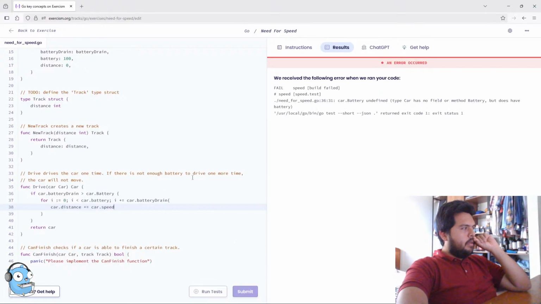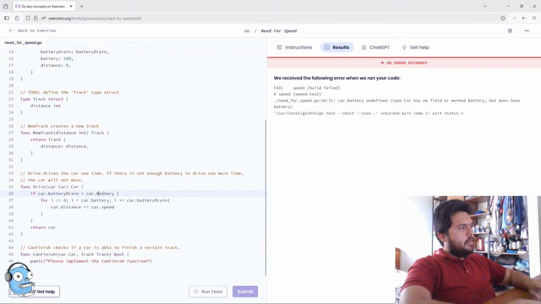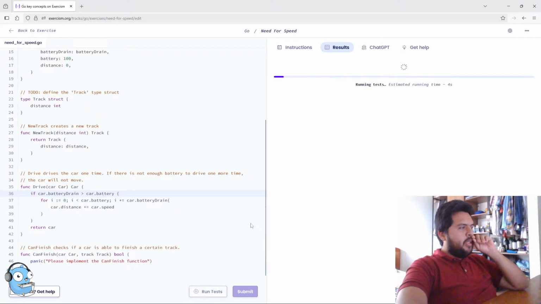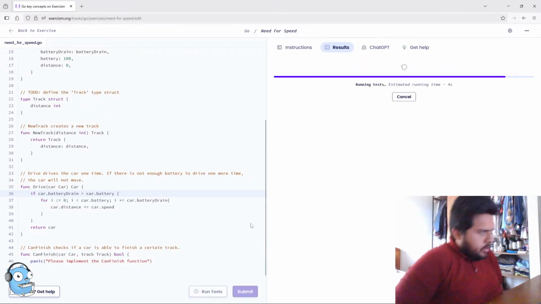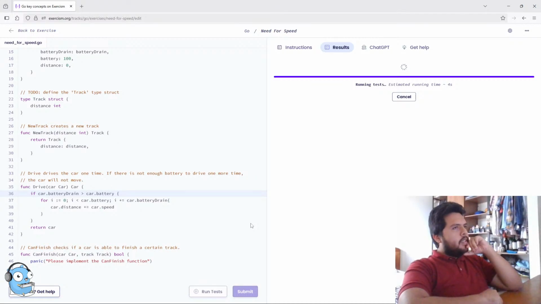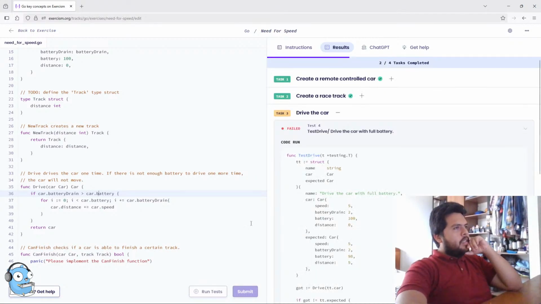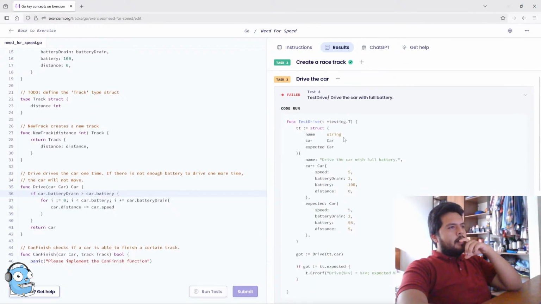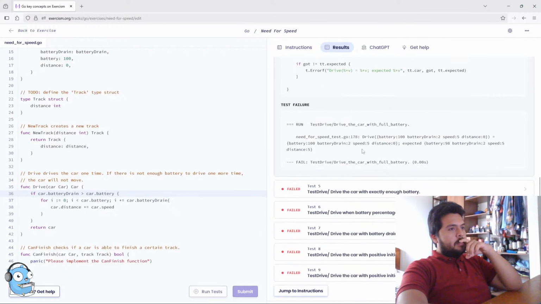Okay, fail at line 36. Battery drain. The b that starts from battery is a lowercase letter, and it create a racetrack. Drive the car. Okay, what's the problem? Drive the car with full battery. Run test battery 100, drain 2, speed 5, distance you expected.